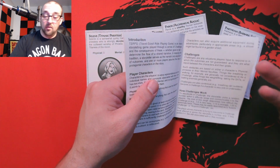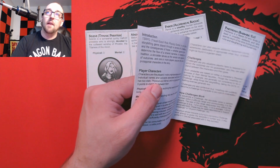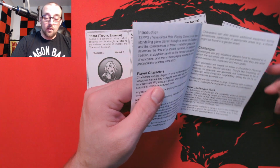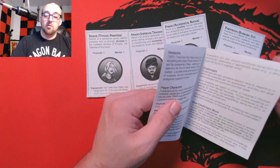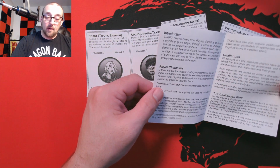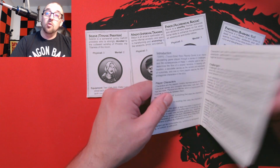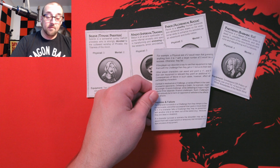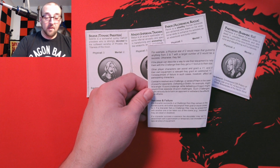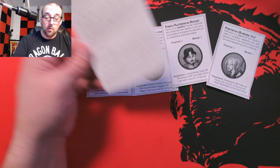They either succeed or they fail, and it's all about that scale. So it's either like a 1 to 5, or a 1 to 15, or a 1 to 25, 1 to 30, whatever number scale you want to use, just based on how difficult the challenge is. It doesn't matter how many players you have, and it doesn't matter what the story is. You can go through it and just have fun. That's the cool thing about it. It's all about success or failure.